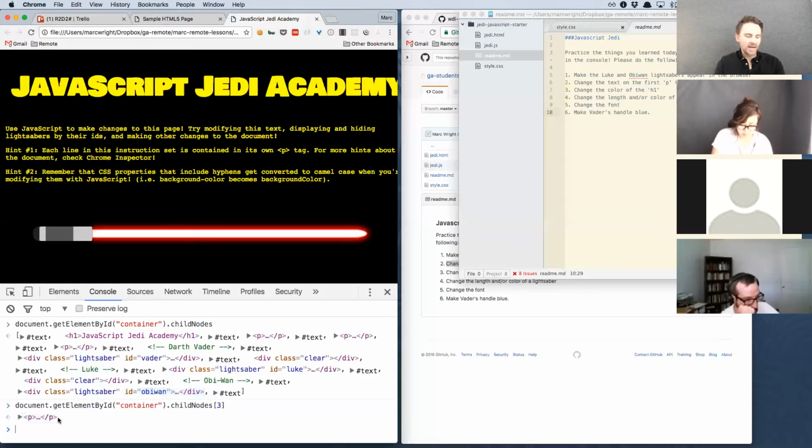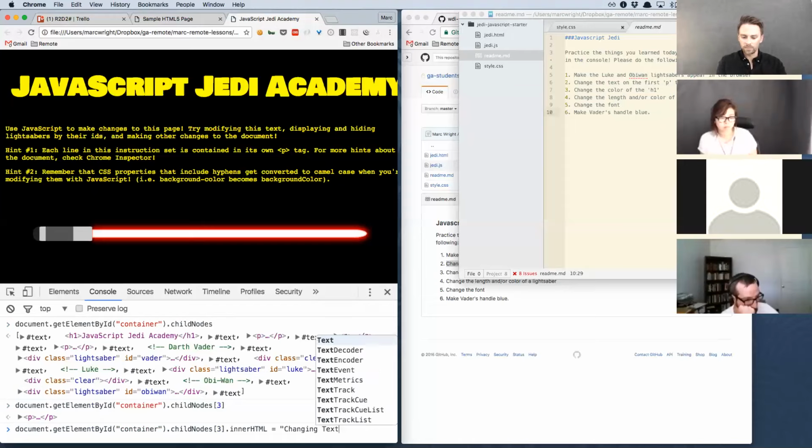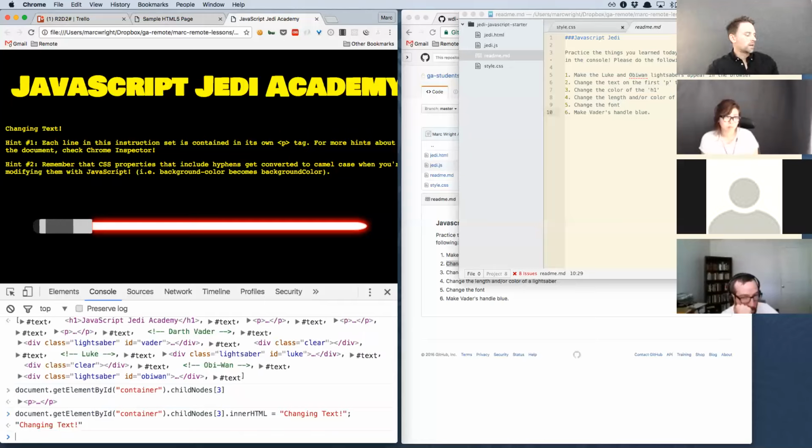So that'll return that p tag that I'm looking for. And then I can do some innerHTML and changing text there. Cool. So I actually like the query selector better, but just wanted to demonstrate that there's several ways to go about this.